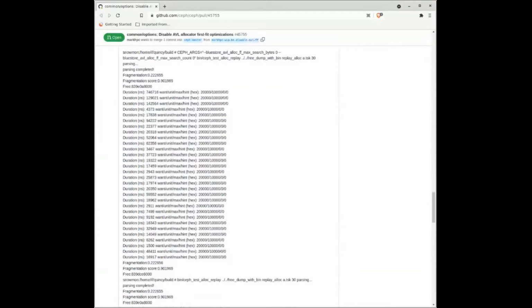Sure. So in that case we could get up to 1024 individual blocks back from the allocator. Yep.